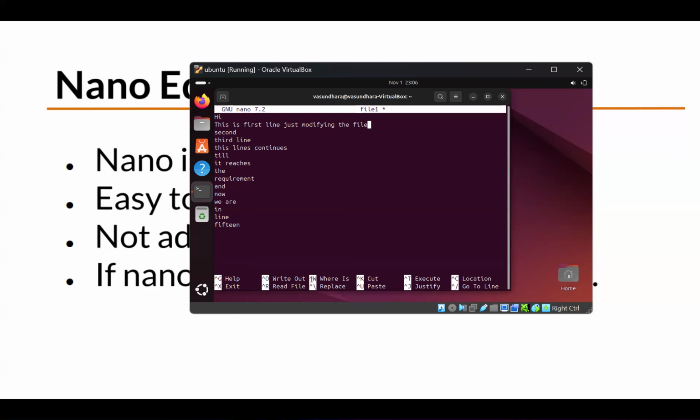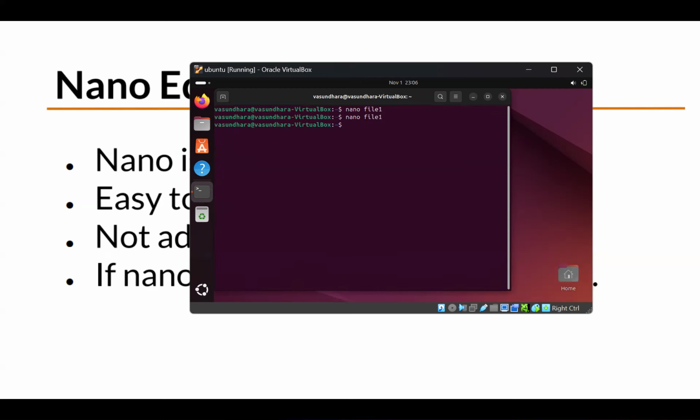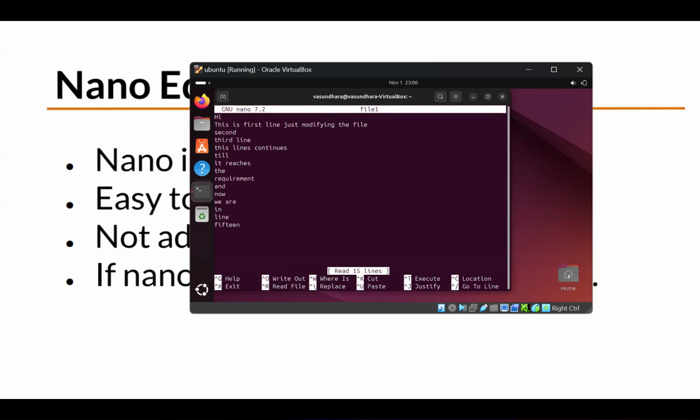Here we have to write out with Control O. Here it is asking for the file name to write. If we want to override the file name, we can type another name. No, I don't want to overwrite now, so we can click on enter. And let's exit from this. See, the changes have been displayed here.